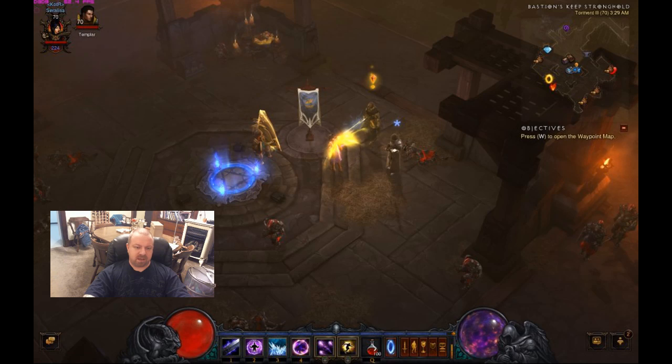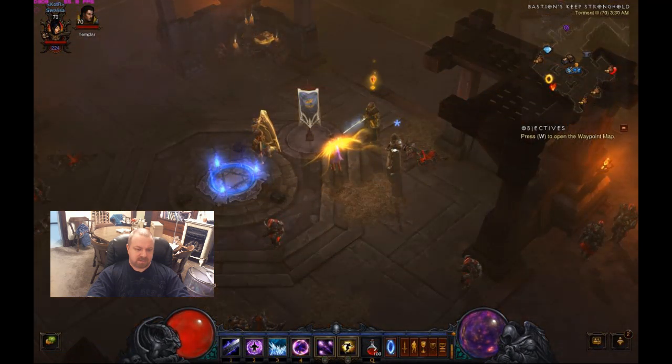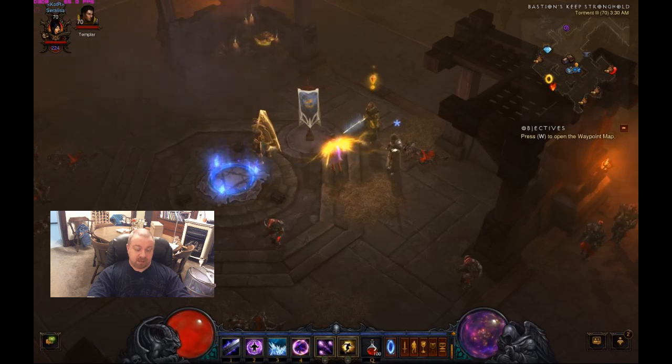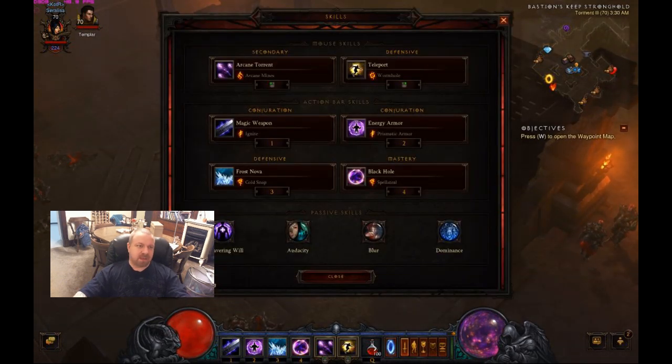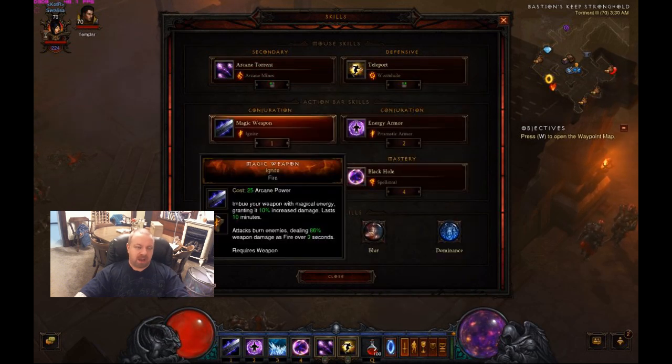Got the Sorcerer on again. And this time I got a little bit of a twist to the Arcane build that I was doing, where I was running with Arcane Mines. I'm still running with the Arcane Mines, but now I'm completely wiping out the signature ability altogether. So how this is working is, I got the Arcane Torrent, Arcane Mines, Teleport Wormhole, of course. I stayed with Magic Weapon, but again, with this build, we're going to go with Ignite.